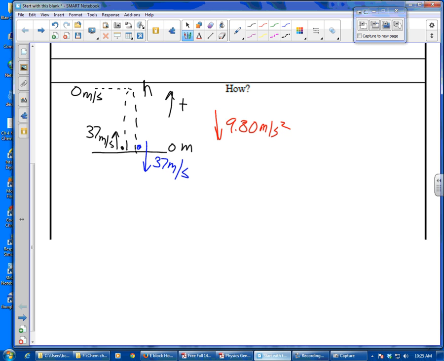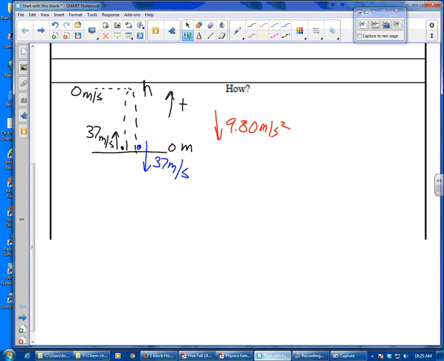Now, if you didn't realize these things, that's fine. These are extra facts that you don't need to solve it, but they make solving or understanding it a lot easier. And the key is that everything in free fall is changing its speed downwards at 9.80 meters per second squared. The whole trip. That's why we did that interactive where I threw the ball up and it came down. So you could see proof that the acceleration was constant throughout that whole motion, the up and the down motion. All right?